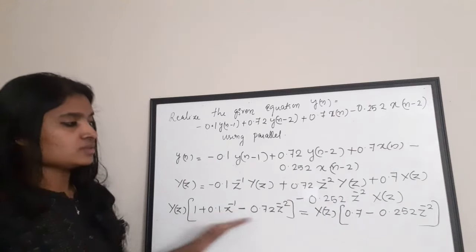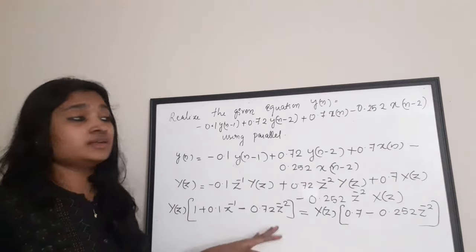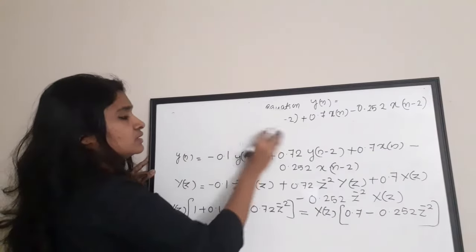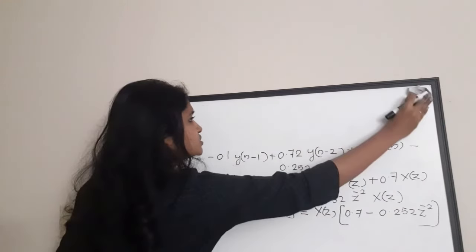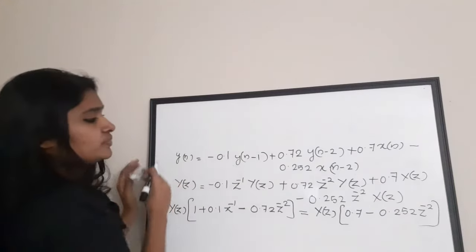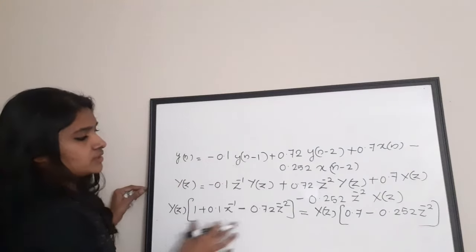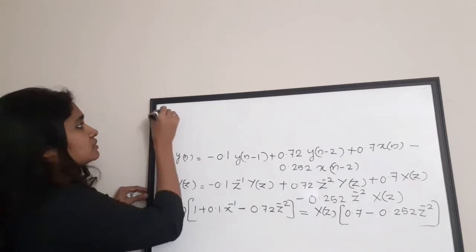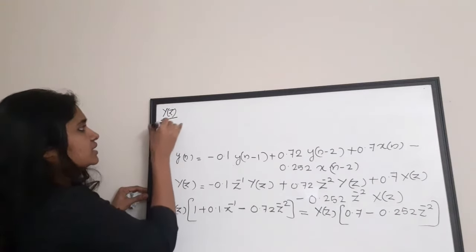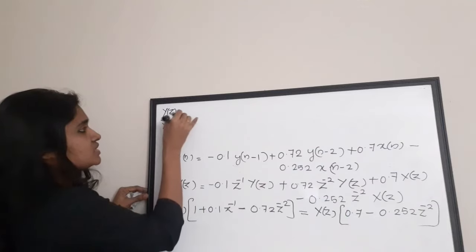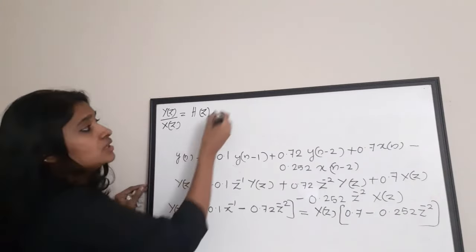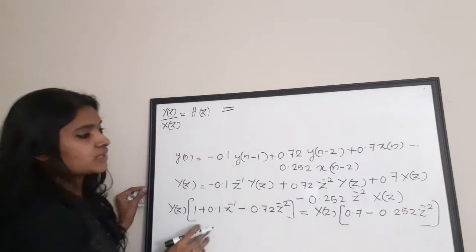Okay, so we have formed till this. Now we don't need this question. I'm just removing it. Anyway, we only need our transfer function to do the realization. So rearrange it in the form y of z by x of z, which is equal to your h of z or your transfer function, which is equal to, how will it be?